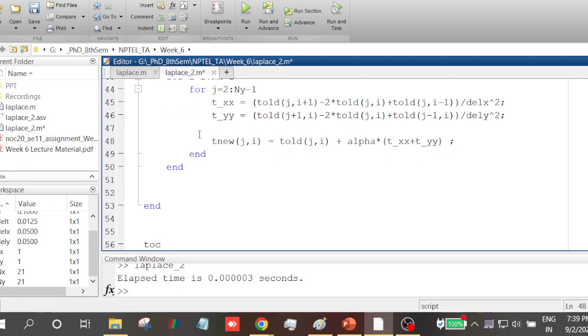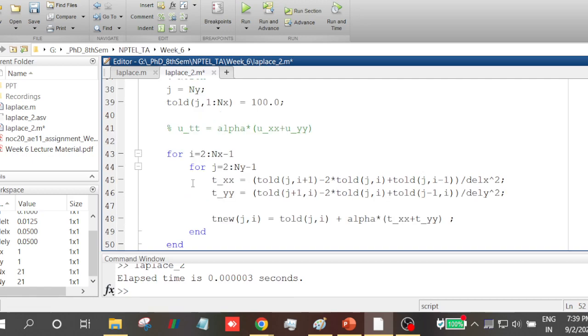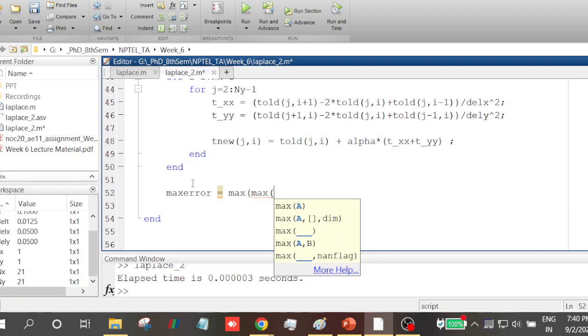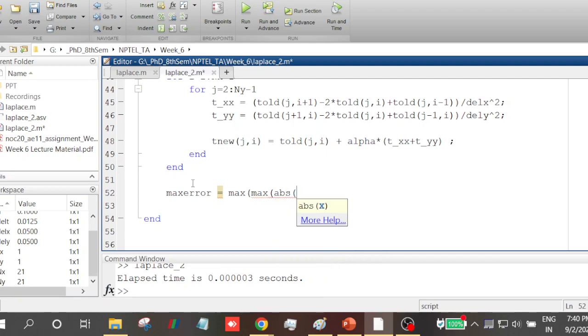So this is done. We have set up this. We have calculated. So now we have to calculate either global error or local error. I usually go with a local error, and it is quite easy to calculate that also. Local error. I want max error is equal to, so individual we will calculate first and then take the maximum of maximum. That is the T old minus T new, and make sure that you take the absolute value also, because sometimes it might be negative.